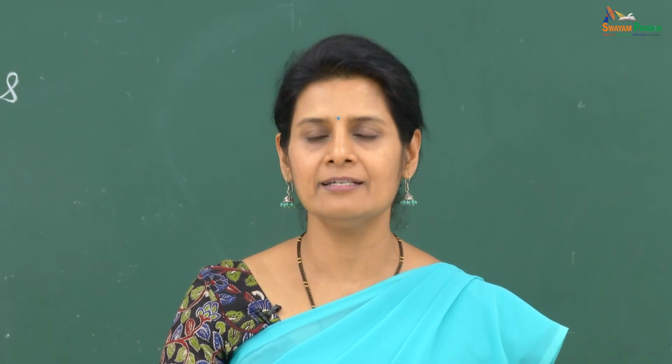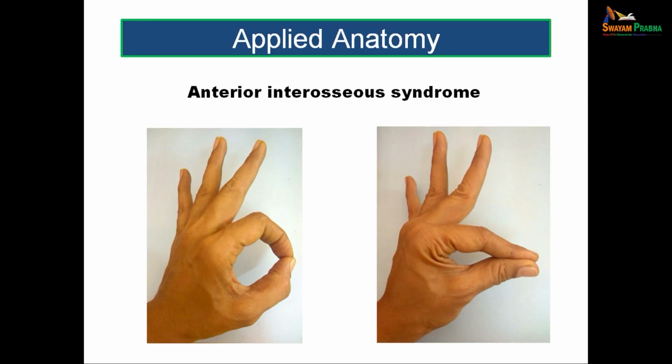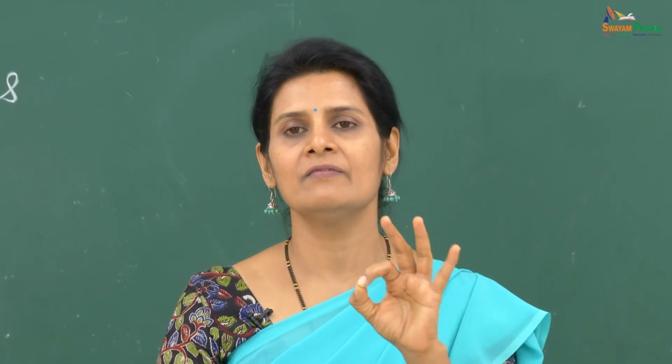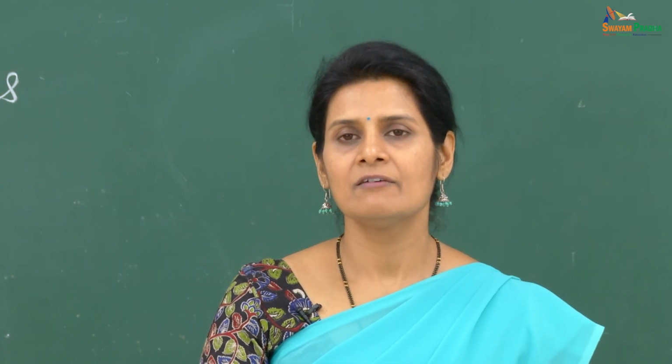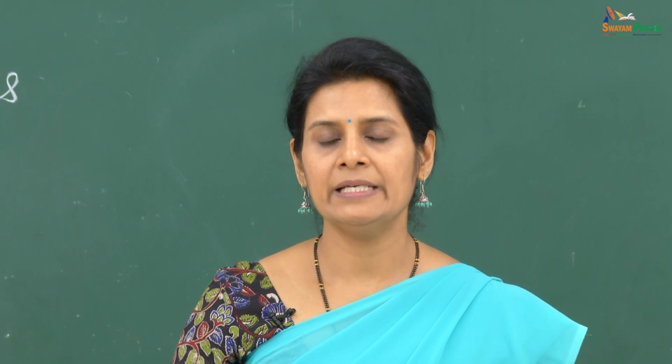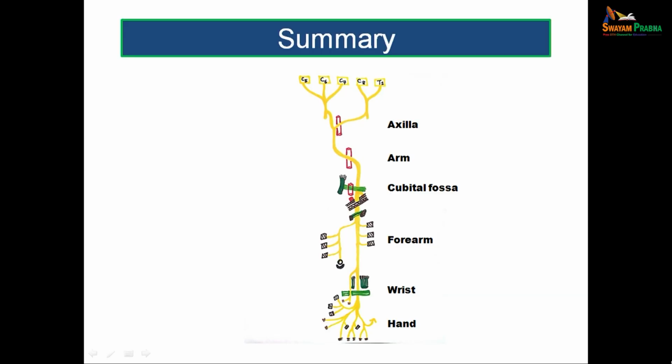This is seen in anterior interosseous syndrome because of injury to the flexor pollicis longus, which acts on the thumb, and also the flexor digitorum profundus to the index and the middle finger. So, you find this pinch grip, which helps in picking up things, becomes very weak. Weakness of the pinch grip. With this, we will be completing the median nerve. Let us look at the summary of the median nerve.